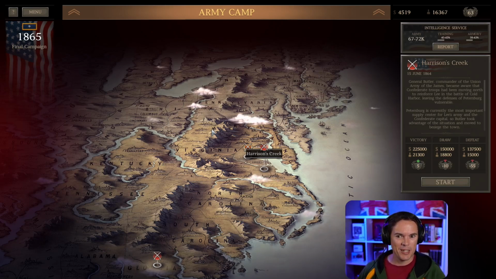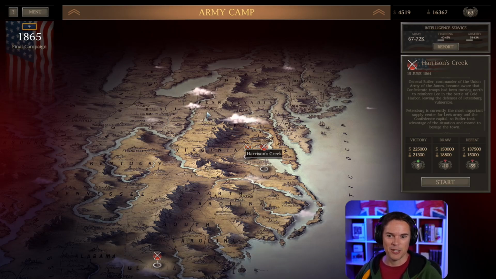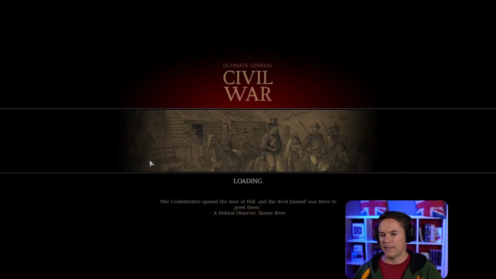So we're jumping into the Battle of Harrison's Creek. This is the 15th of June, 1864, as the game has it. General Butler, commander of the Union Army of the James, became aware that Confederate troops had been moving north to reinforce Lee in the Battle of Cold Harbor, leaving the defences of Petersburg vulnerable. I'm just going to click on start.